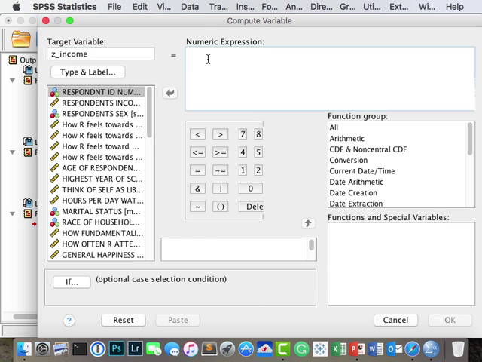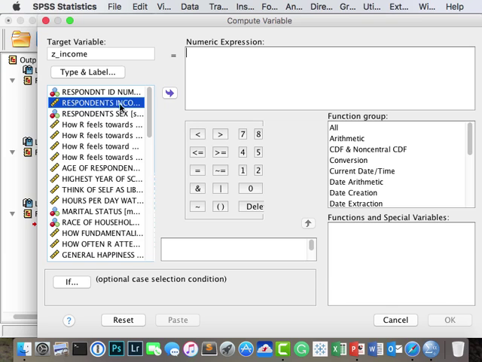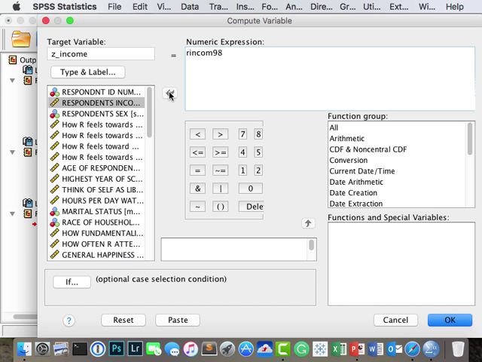So I need the respondent income here minus the mean of respondent income, and then parentheses around that, because we need to do that math first before we do this math. And then the denominator there is just the standard deviation.